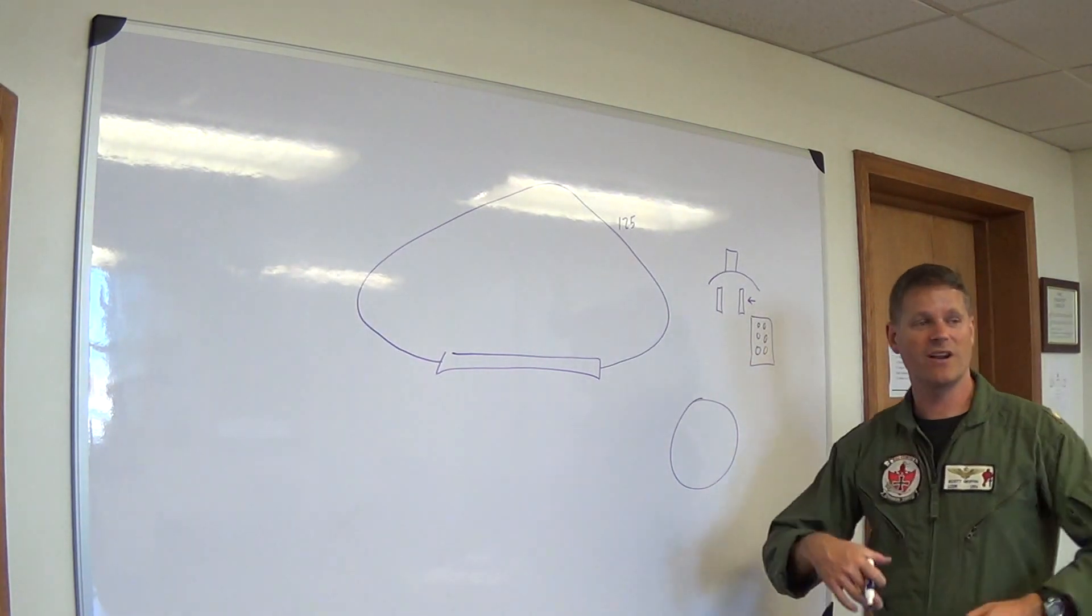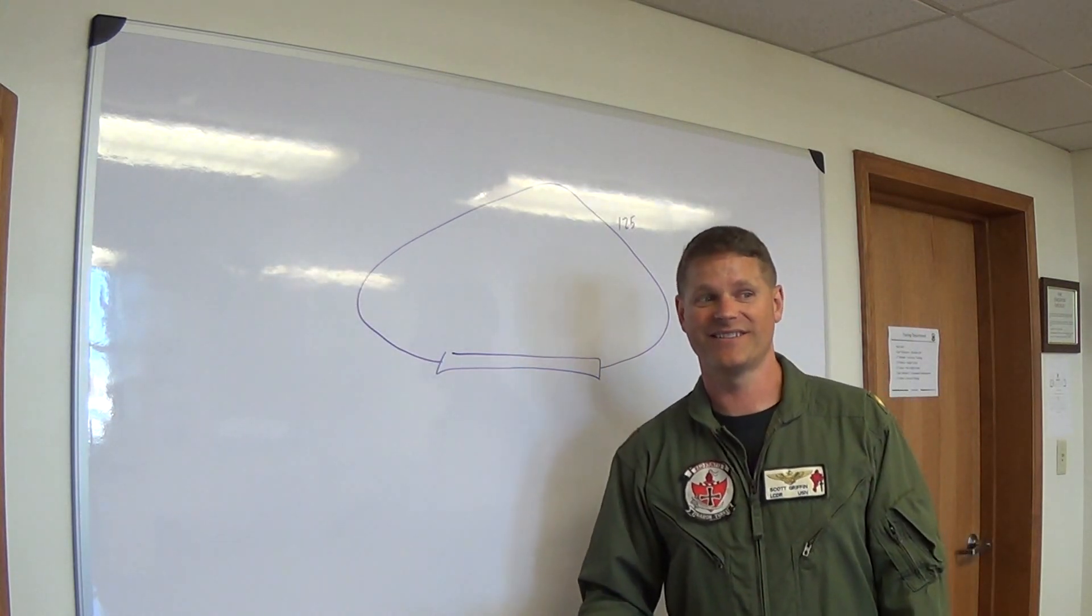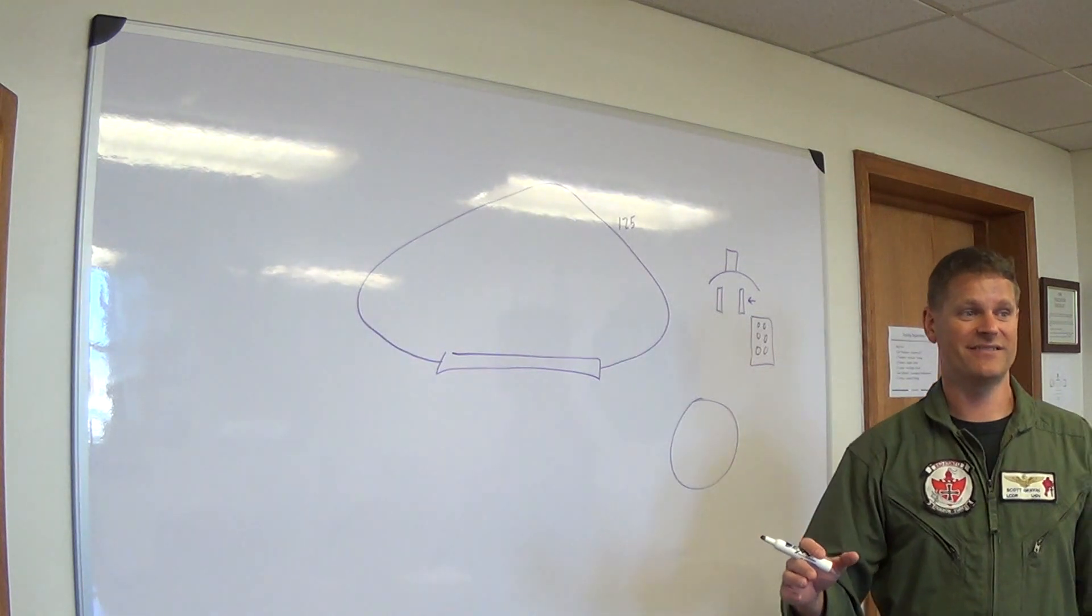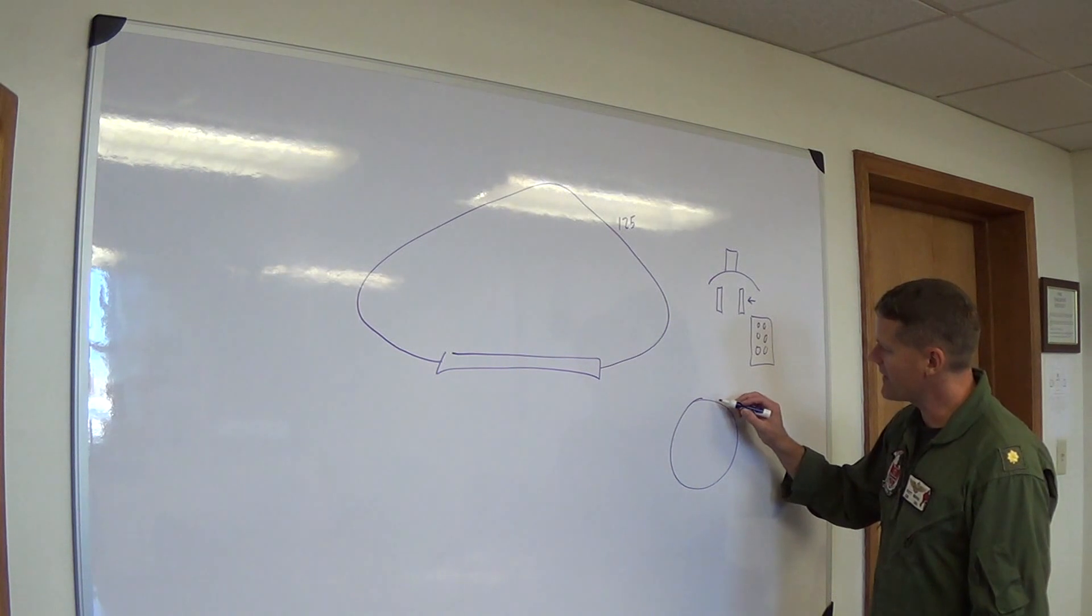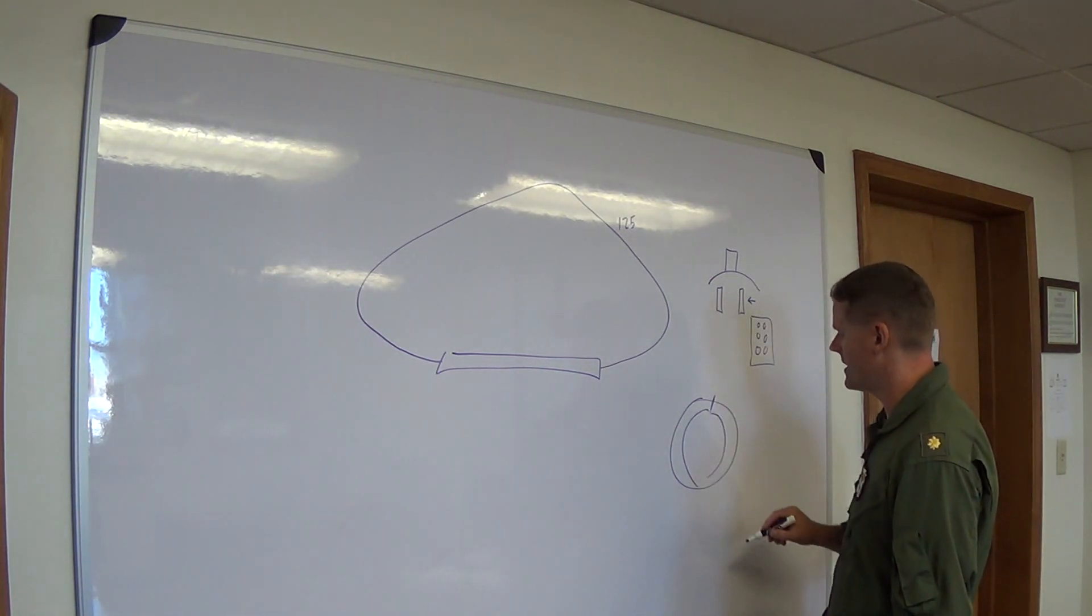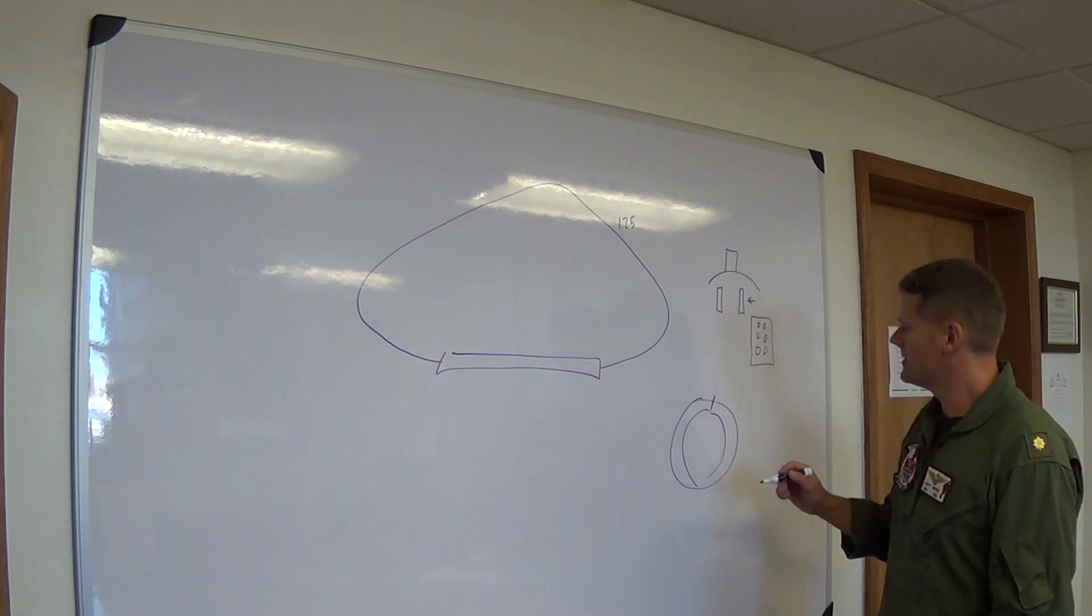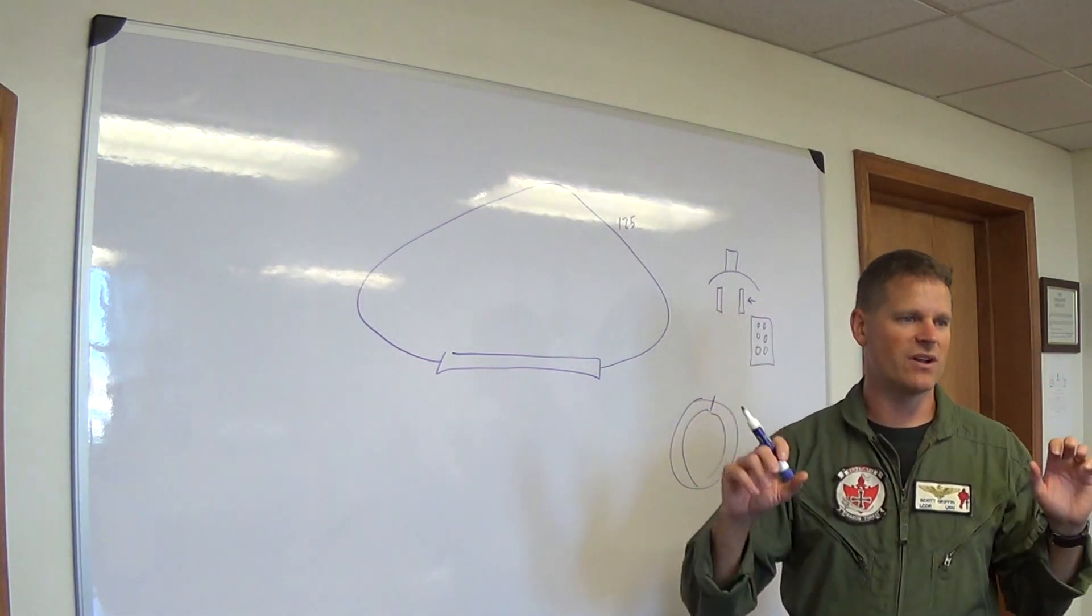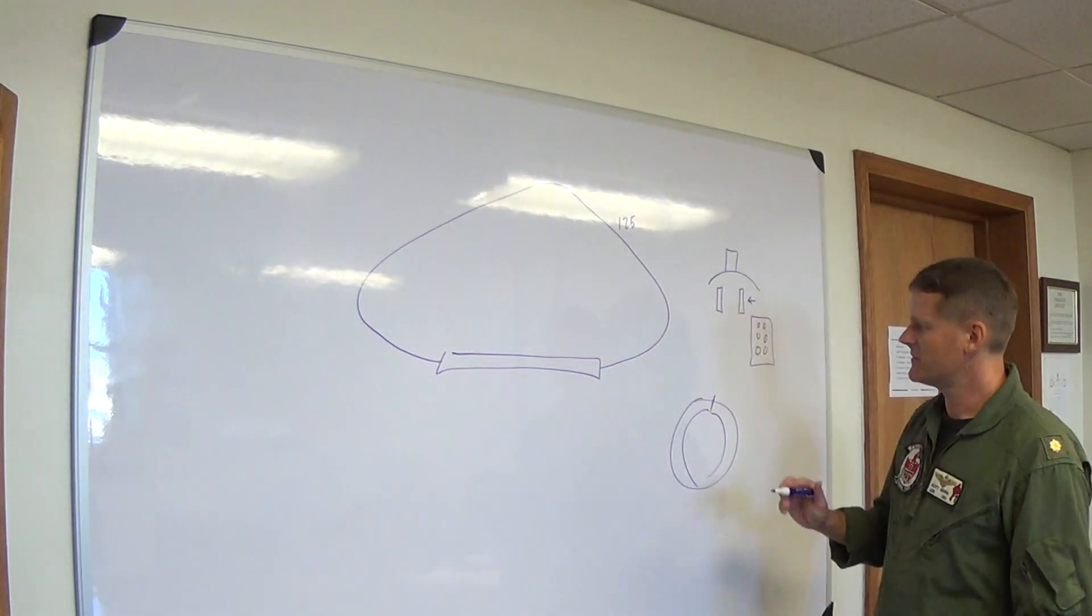NP, that tells me if the prop's spinning. P for prop. N1. N1, right? N1 is RPM, kind of like RPM on your car, right? If the RPM is zero, is the engine running? No, sir. No, right? If the RPM is at 2,500, is it running? Yes, sir. Absolutely. So N1 in our case is a percent, right? So we have kind of a percent, right? We have a white arc here, we got a green arc here, right? And it goes up to from zero to 100, right? So when we start the airplane, how do I know, what is the basically engine running RPM for starting? Starting at 60, 61. 60%, right?